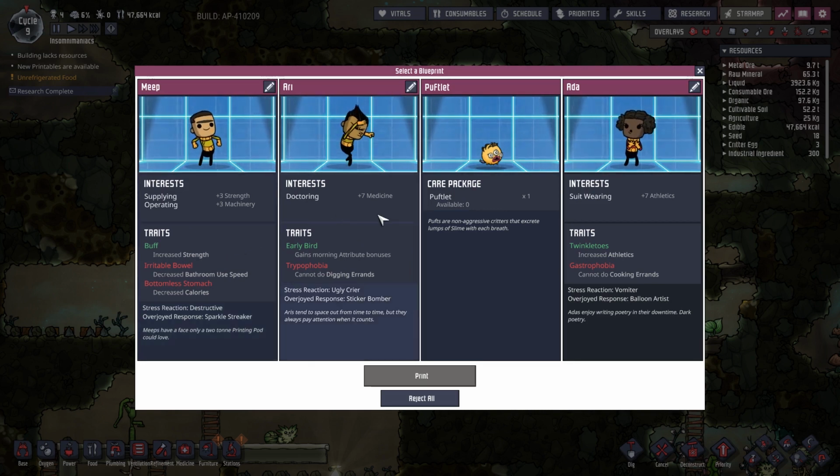You, Ari, morning attribute bonuses, but you can't go on digging errands. And Ada here, increased athletics, but can't do any cooking errands. I feel I am once again going to go with a no on all of this. I just don't want the mouths to feed until we're a little more stable.